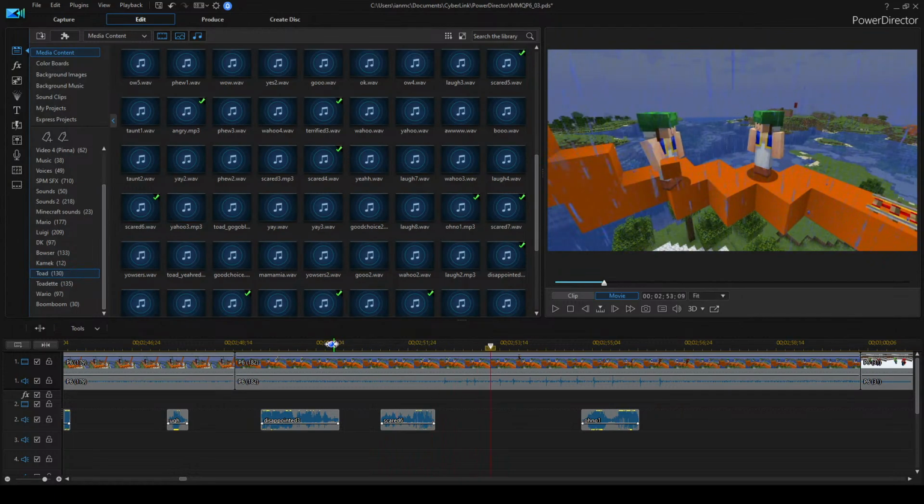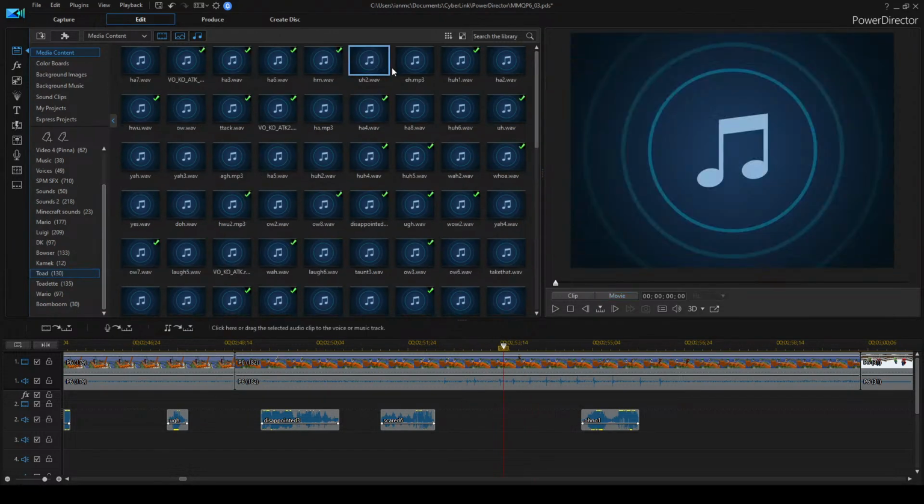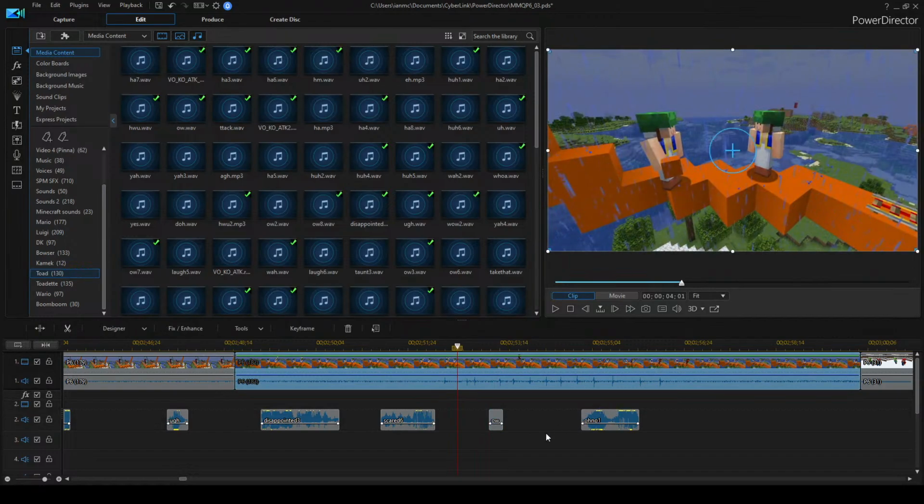I don't know. And then this one notices DK coming, so this kind of sound effect works pretty well.